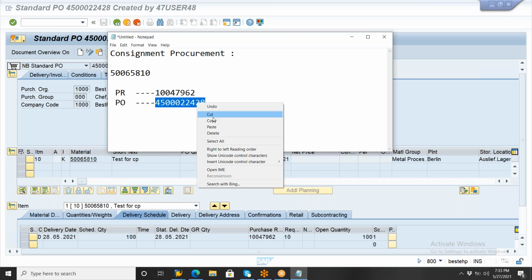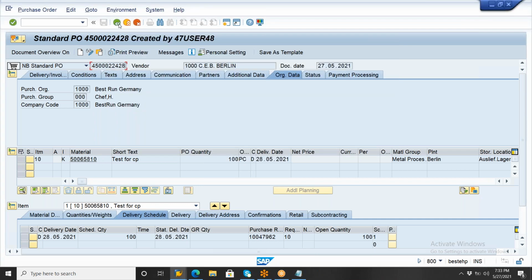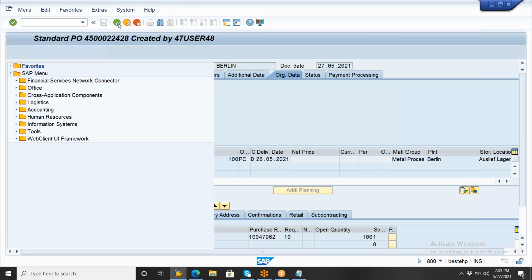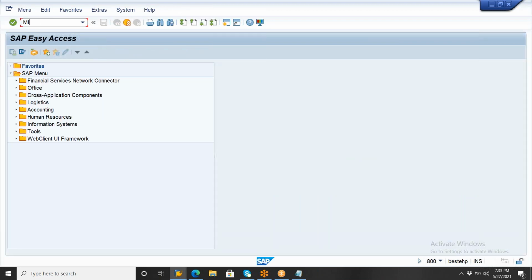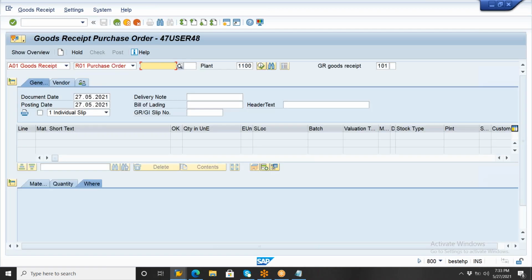Okay. Now once we receive the goods from the vendor, what you need to do is go to the inventory transactions. So what is your inventory transaction here? You need to go to MIGO here. Okay. Now go to MIGO. MIGO is the Enjoy transaction. We can perform all the inventory activities. So day to day, you can receive the goods, issue the goods, do stock transfers, and do cancellations. You can do transfer posting, everything, all the inventory activities can be performed.